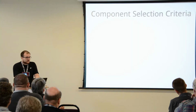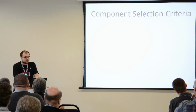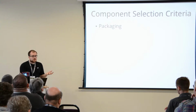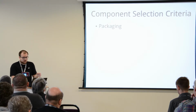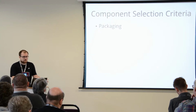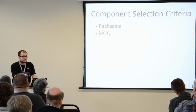Now, component selection is probably the key element of designing. So, packaging: what sort of package these devices come in. The smaller the package, the better, because you can reduce the size of your circuit boards. But size doesn't necessarily mean everything, because you might be mandated by the form factor of the thing that you're building. But surface mount packages are always better because they can be placed easily.